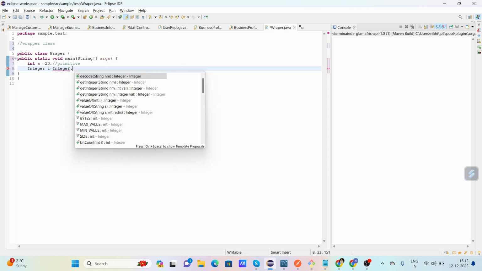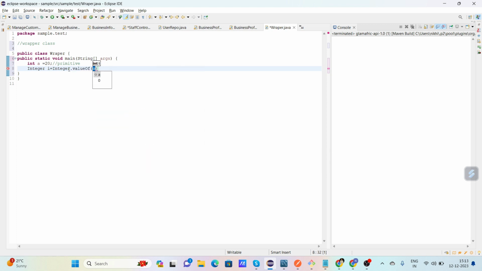So you say Integer.valueOf, and we can pass our primitive variable. Using this way, you can change your primitive data types into wrapper classes. Okay, so this is the process. Here we are converting int into Integer.